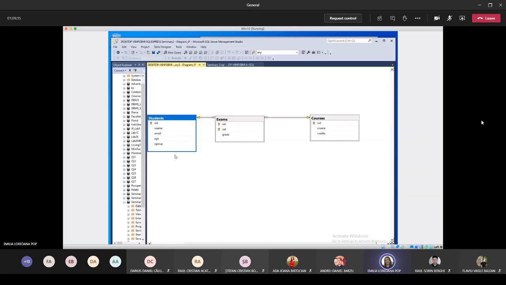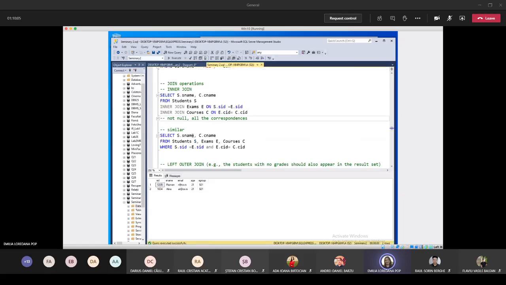I'm going to connect the table students with the table exams. I'm going to make the connections through the SID from the students and the SID from the exam: students.sid equal with exam.sid. And also, if I want to continue, I need to verify the condition. The ID from the courses must be equal with the ID of the course from the exam: courses.cid equal with exams.cid. These are the conditions that should be all the time satisfied. And if I'm coming back, I have this query. Until here, this is how we know to write it.